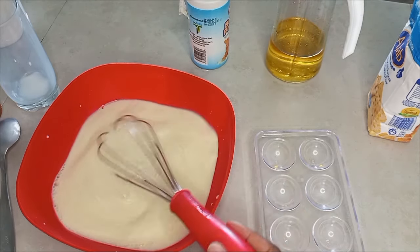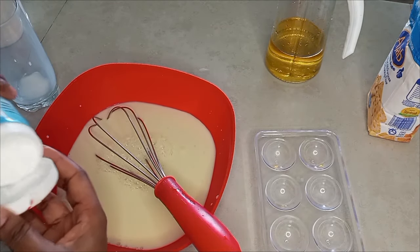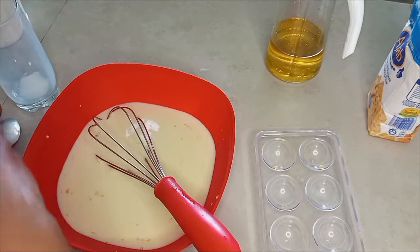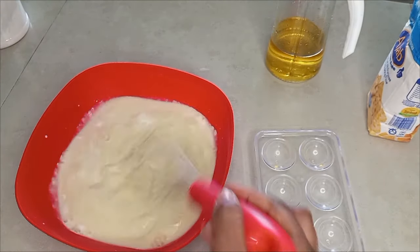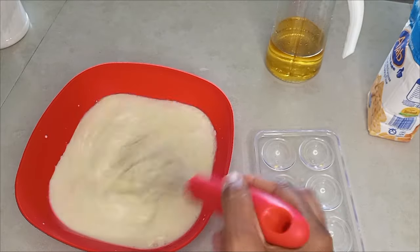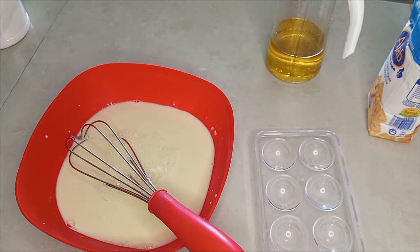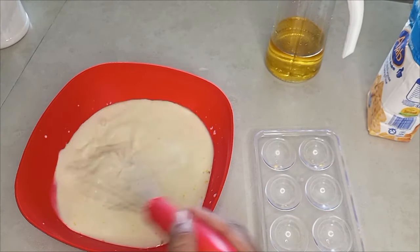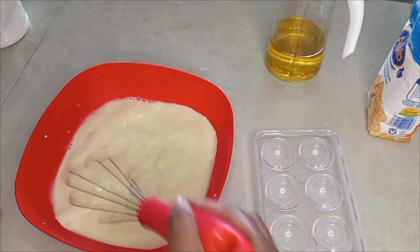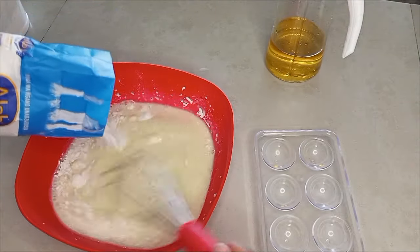Then use your whisk to stir. You can use whatever you want to stir it, but I had to use my whisk to get the mixture. Then your baking powder, just a little bit. Actually, if you have a flour that is self-raising, it's still okay. You don't have to use baking powder, but in my case I used it, and it still works so good. Then you stir it to mix it so well.